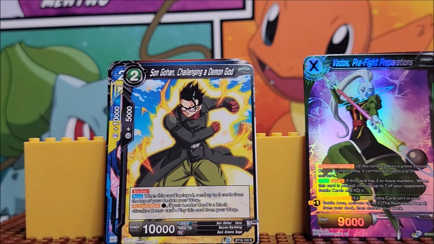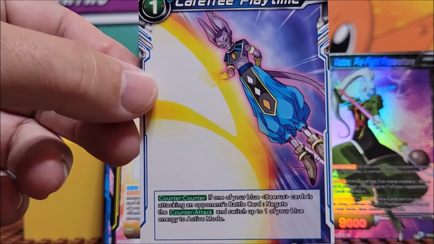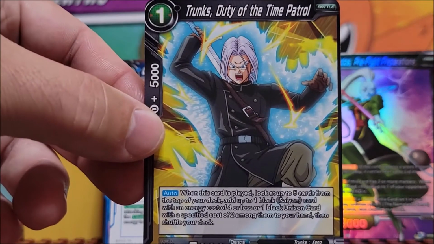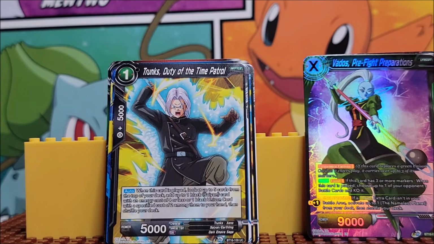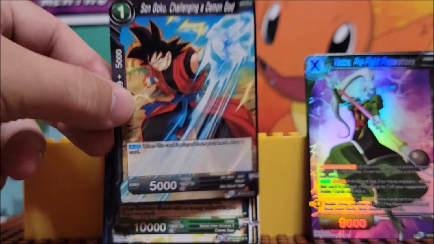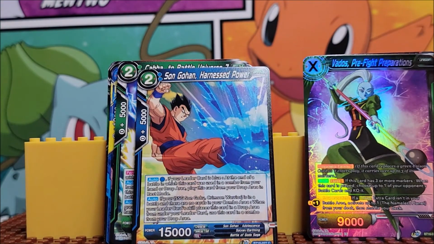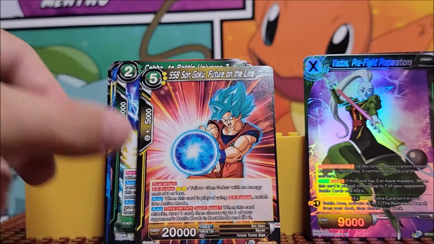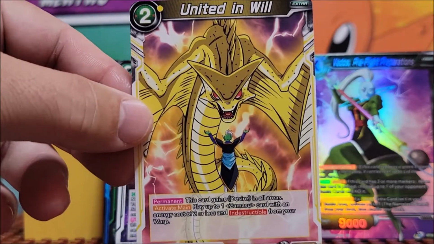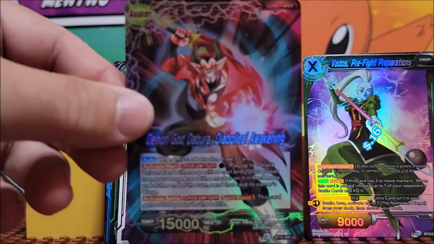There are 12 cards per pack. And we got an uncommon card, Bulma. Carefree Play, common card. Sorry, that was uncommon card. We have an uncommon card. Common card. Common card. Common card. Common card. Common card. Common card. Common card. We got a holo!